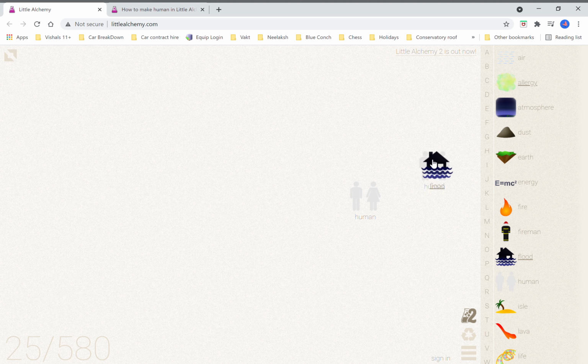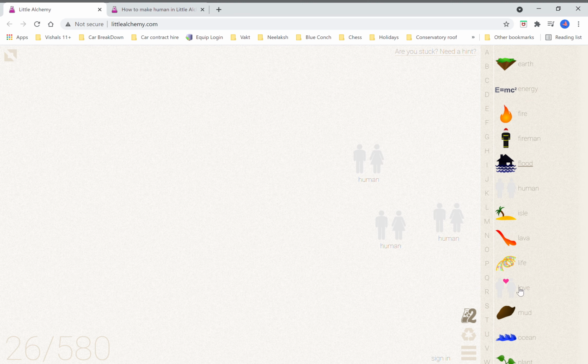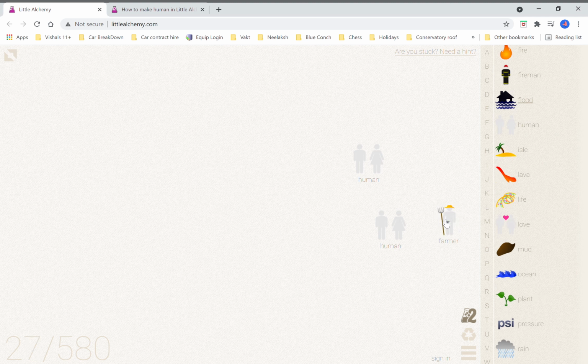Human plus flood makes nothing. Human plus human makes love. Okay, so now human plus island, that makes nothing. Human plus lava makes nothing. Human plus life makes nothing. We haven't made that much actually. Human plus love makes nothing. Human plus mud makes nothing. Human plus ocean makes nothing. Human plus plant makes farmer.